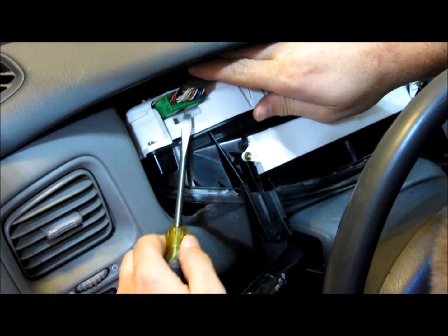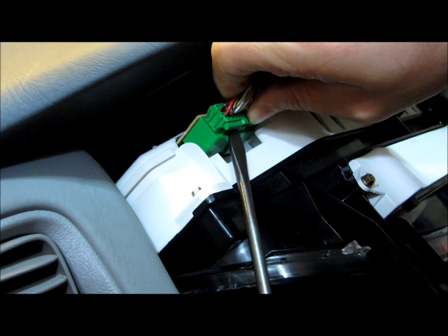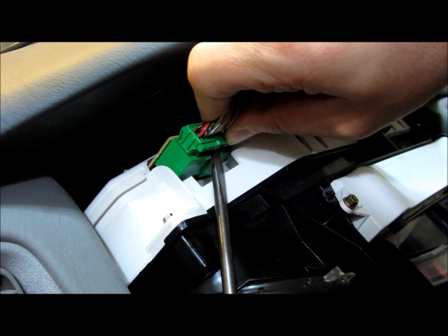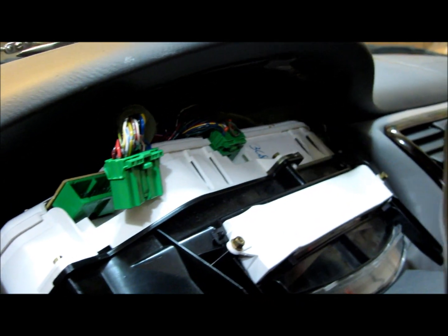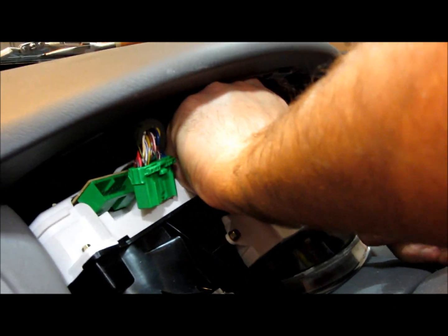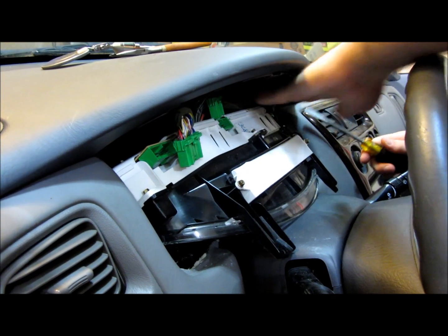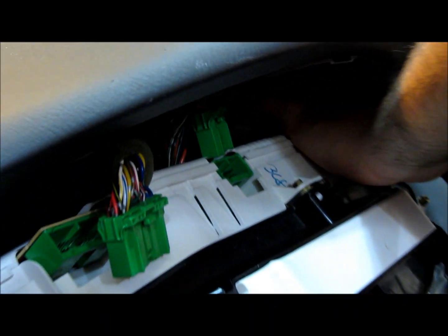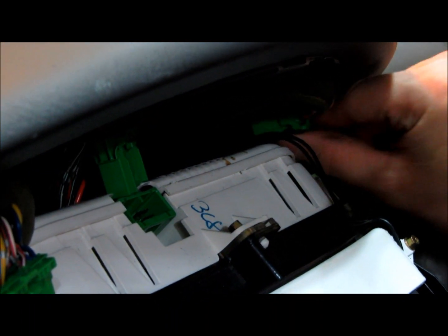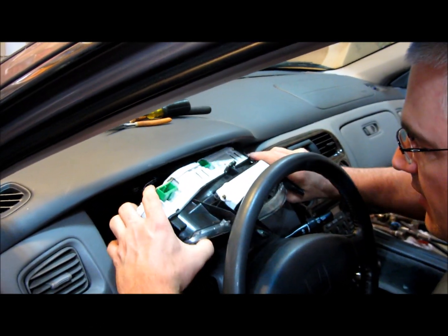There's 3 plugs. It has these little tabs here that you're gonna want to push in, and then you can pry it out gently because this one is connected to the circuit board, so you don't want to cause any damage to it. See if we can pop all 3 of them out. If you could get to those tabs with your finger, that's great. For me, it's easier with a flathead screwdriver or something. Take those, push them back. And now we gotta see if we can wiggle this guy out of here.